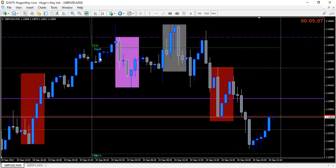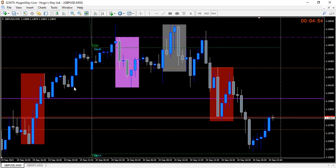As you can see, when the session opened up, we had a high here. This green tracer was our previous day's high, which was Monday's high. And this was our most recent low that was down here. Our most recent low was here. And then this green tracer right here was our high. As you can see, when the market opened up, it gave a nice engulfing here, nice engulfing, sideways action.